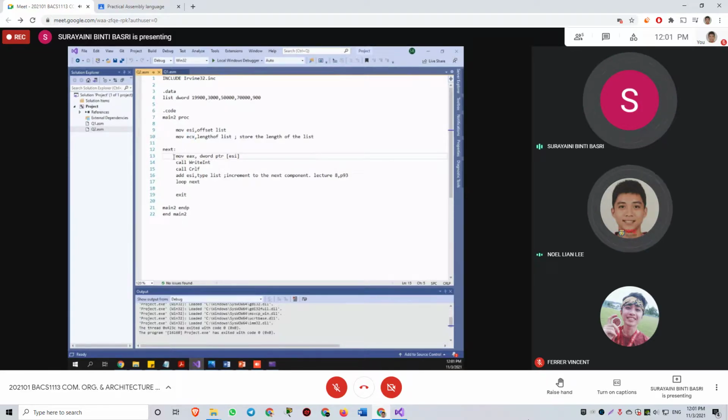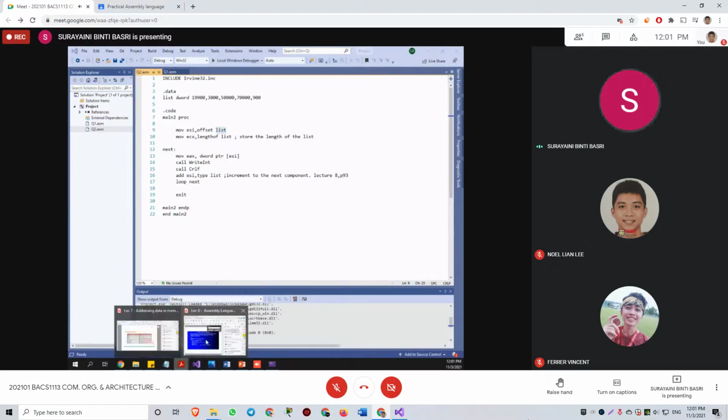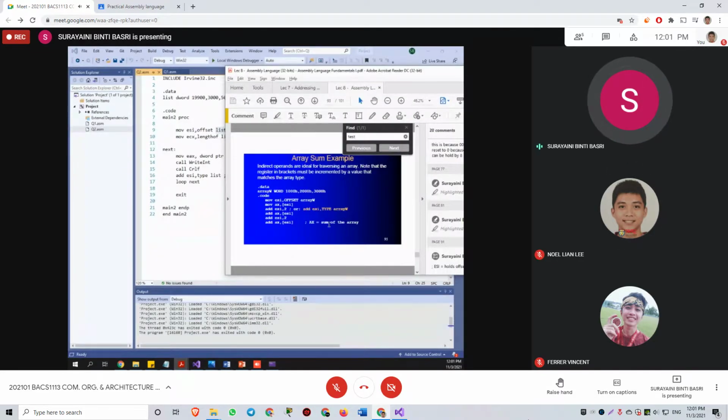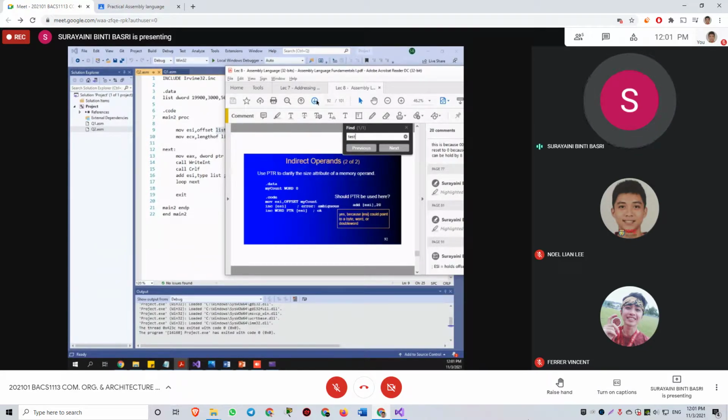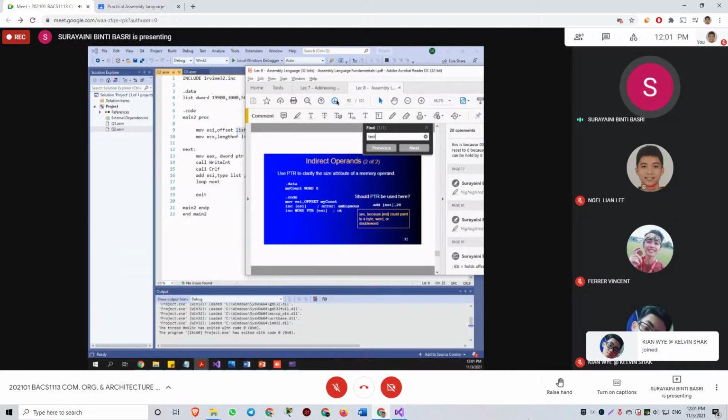The offset is the address in the memory that stores the array. If you don't really understand, you can refer to our lecture. This offset is actually what we call an indirect operand.